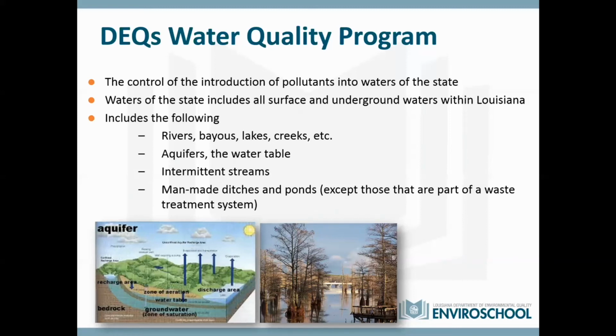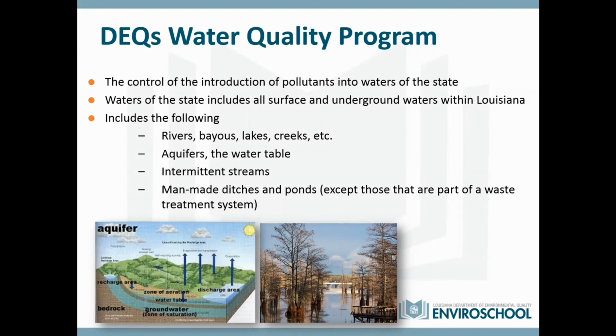So why do we care about all this stuff with sewage? Well, basically, DEQ, just to tell you a little bit about what we do, we control the introduction of pollutants into the waters of the state through permitting and through best management practices. And when we talk about waters of the state, we're talking about both surface water and groundwater. So it's rivers and bayous, aquifers, the water table, little dry sandy creek beds, even ditches. All these are waters of the state.